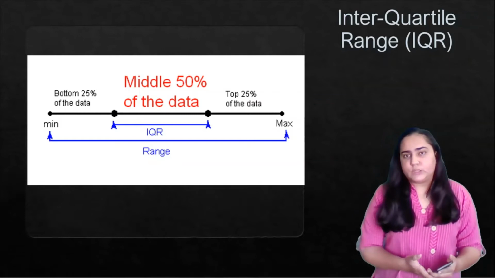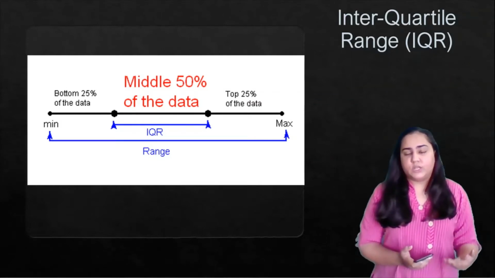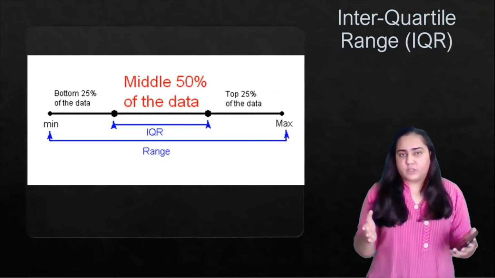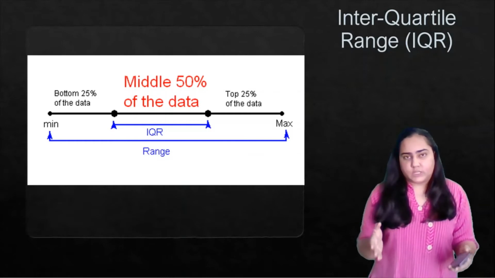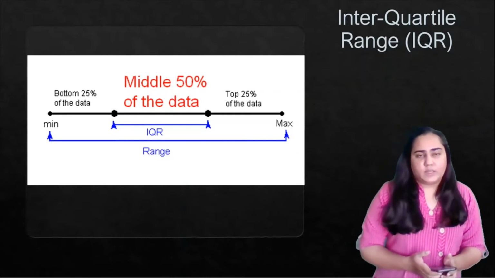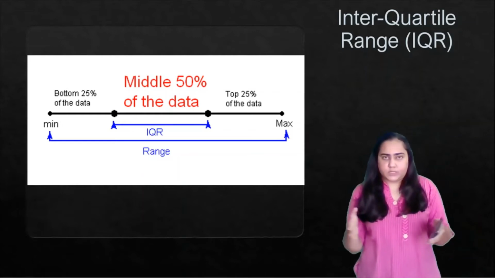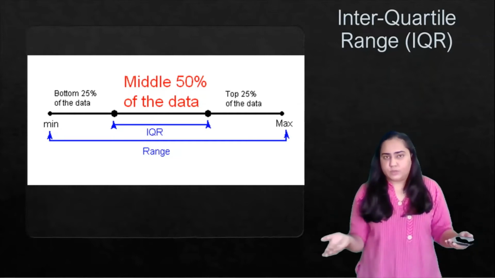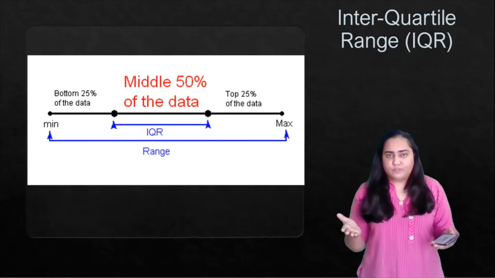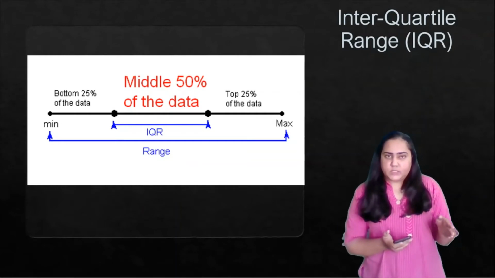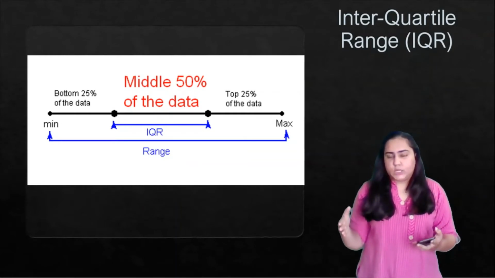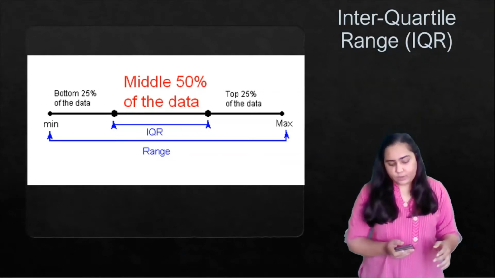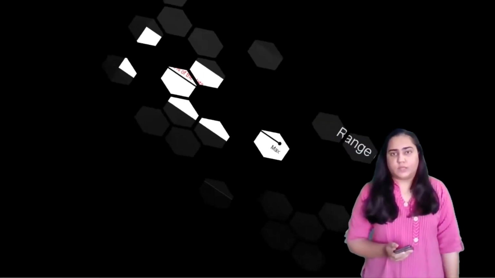So that's what we are going to see now, how to calculate the IQR, which stands for interquartile range. It is the range of the middle 50% of the data, and you can see that that's why the highlighted part is the middle 50%. The range is from maximum to minimum, and we remove the 25% below the range and 25% above the range, and whatever 50% is there in the middle is the interquartile range. We'll take a look at how to calculate it now.